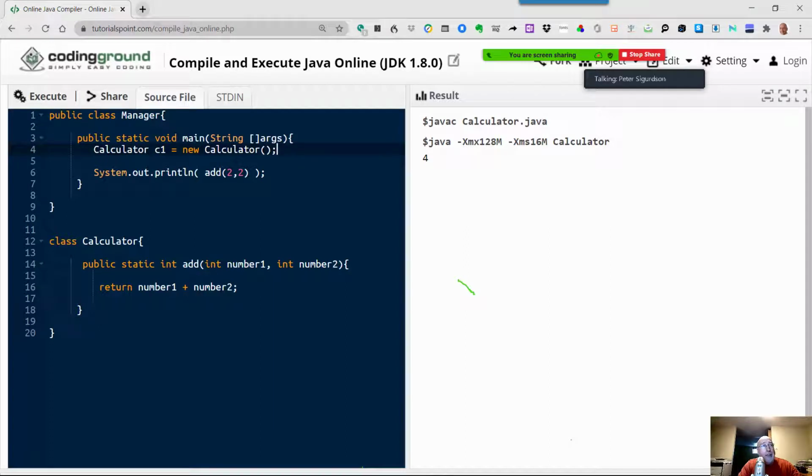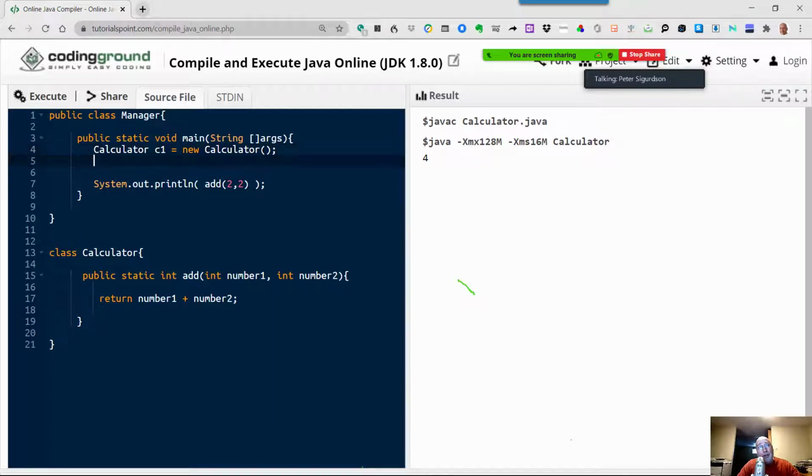And now I need to call the add method on my object reference to calculator. So I'll say c1.add, and I'll give it some numbers to add. And I can assign the return value of that method to a variable, so I'll call it result, and I'll output the result here.